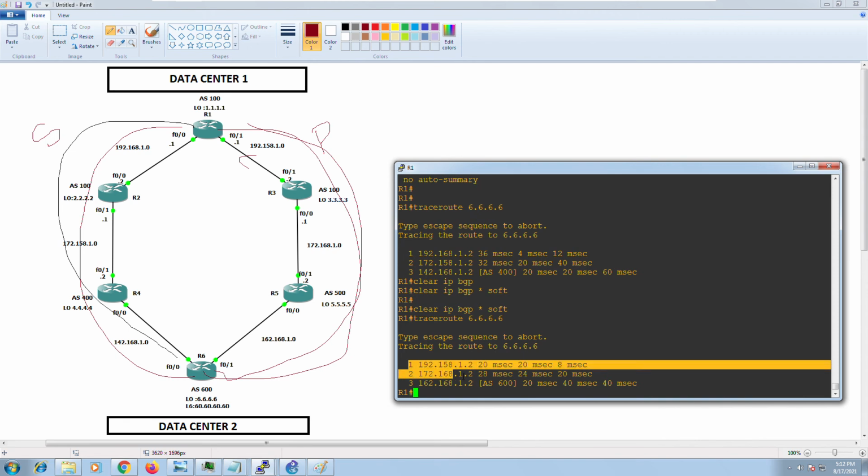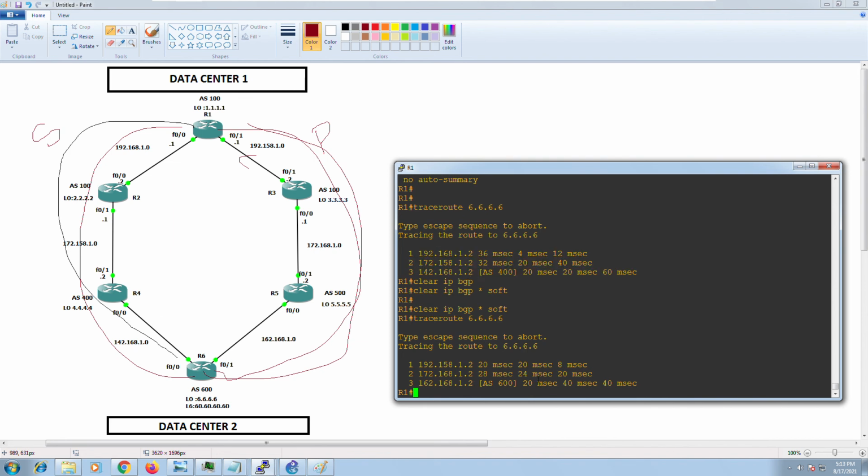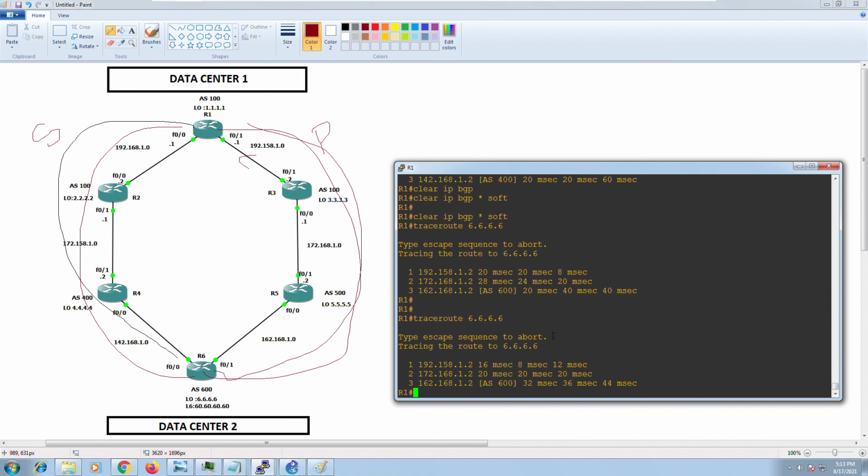Now you see that 192.158.1.2, this guy, and 172.168.1.2, this guy, and 162.168.1.2 this way. Prior to that, before I put that and reset my BGP, it was taking this route. So I hope this is clear to you all now: how we can use local preference to do BGP path manipulation, and this is how you do it.